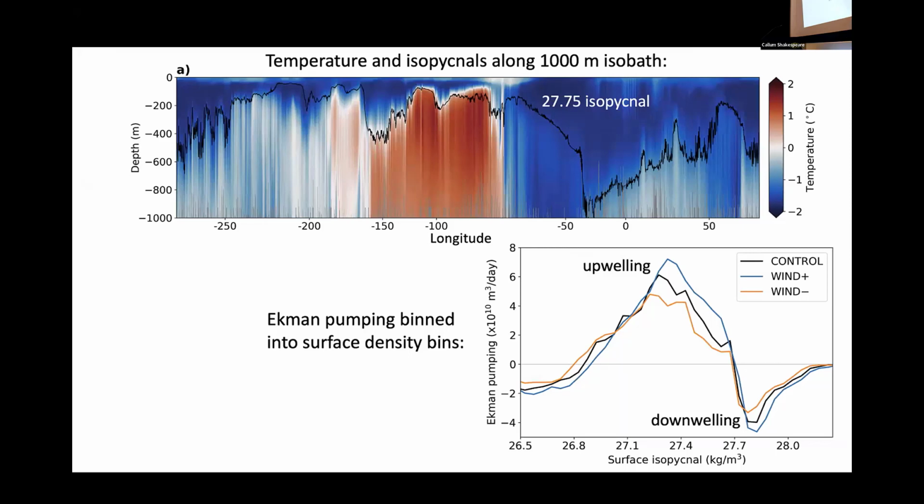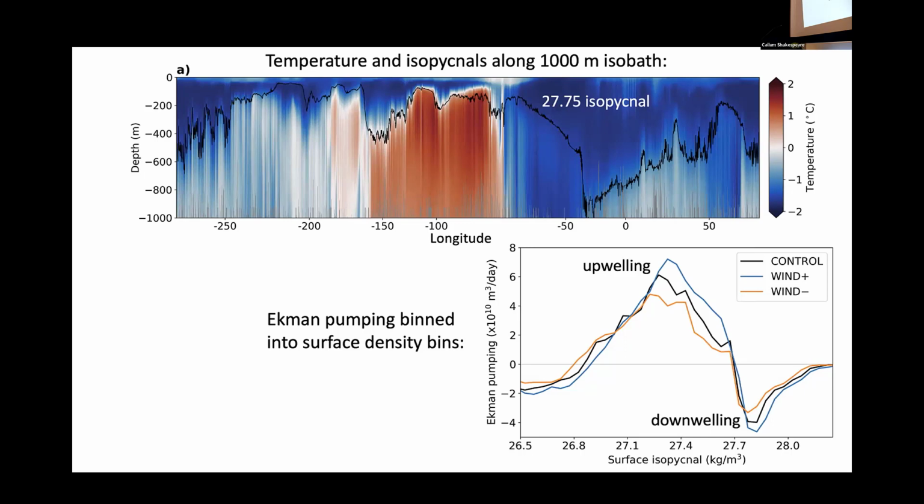So the first one related to the winds and the Ekman upwelling. This plot here is showing a curtain around the 1,000 meter ice path around Antarctica and showing temperature. So this is the warm region of West Antarctica here. This is the Weddell Sea. We've drawn in this isopycnal here, which is the cap of the warm circumpolar deep water around that ice path. So if we're expecting more upwelling of circumpolar deep water on the shelf, it would be happening at densities denser than that line there.